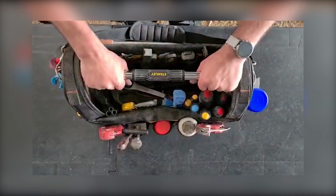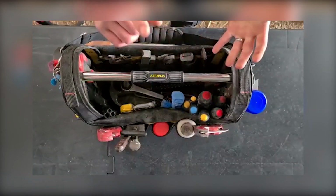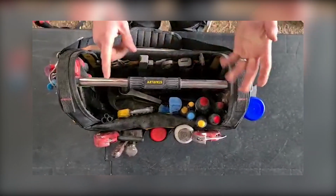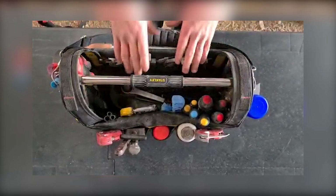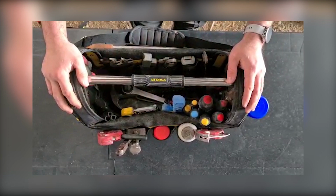Right, this is our main installation tool bag. We use this on a day-to-day basis from fitting boilers, any commercial, domestic site, bathrooms, anything. Anywhere we're doing an installation job, we'll whip this bag out. It's a Stanley open tote bag, about 30 quid from Screwfix. It works well for us.